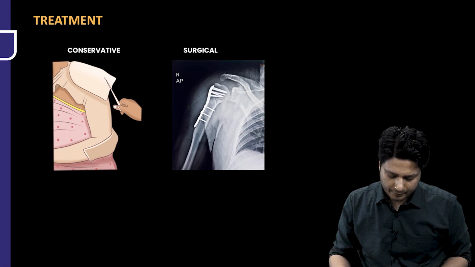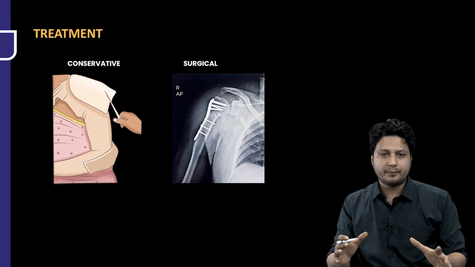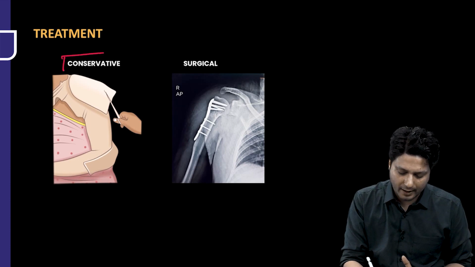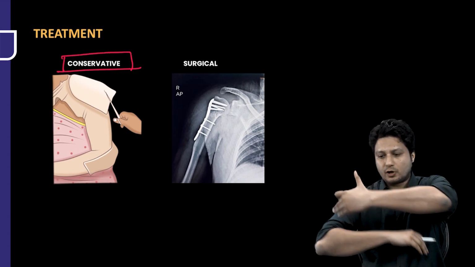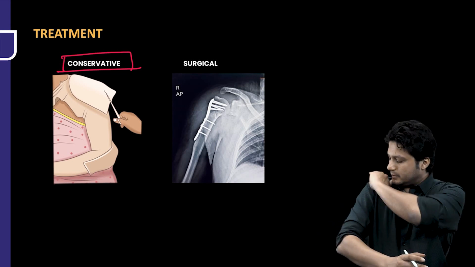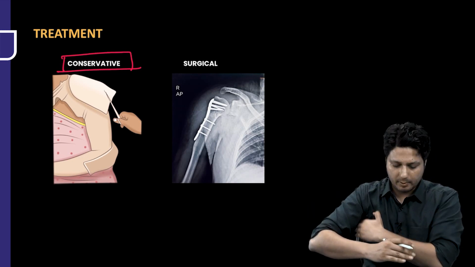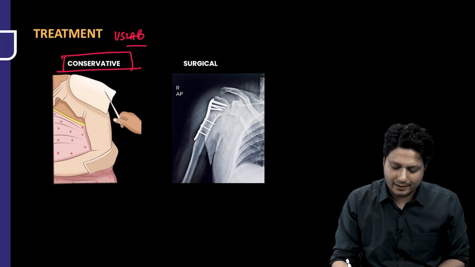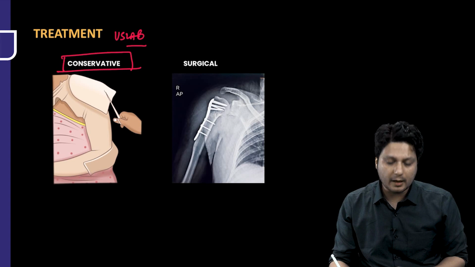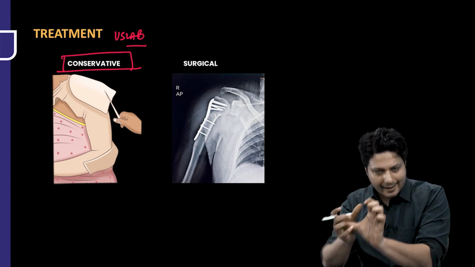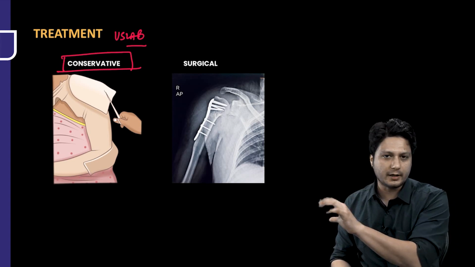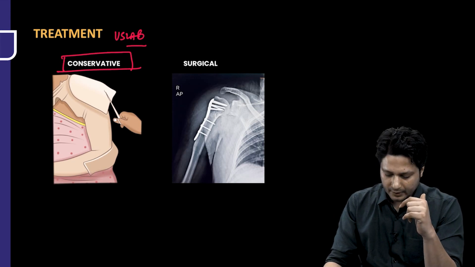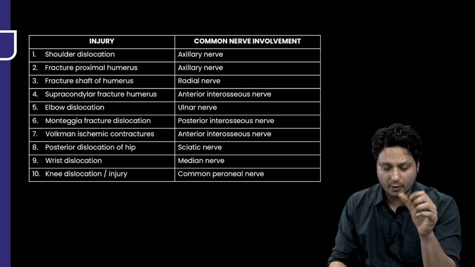Now, here there are two types of methods for the management of this particular patient. One is conservative. Obviously, for the conservative method, there has to be the application of a U slab. Now, this is how the slab is applied. There will be a U slab applied. So, in the conservative method, you have to go with the U slab. While the surgical method is obviously opening up the fracture and, in anatomical reduction, going for open reduction internal fixation using a pre-contoured proximal humerus locking plate. All right. So, this is how surgical fixation is achieved in the proximal end of the humerus.